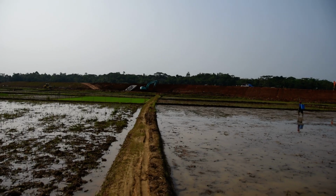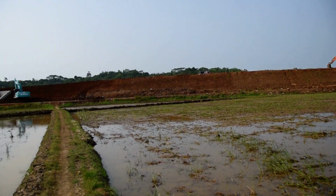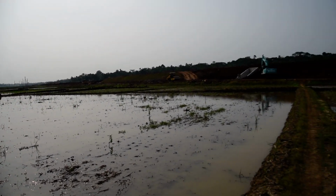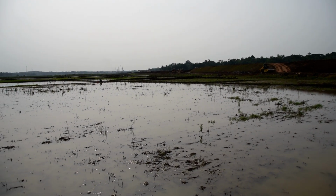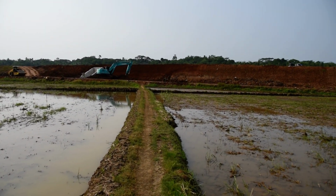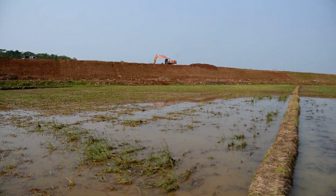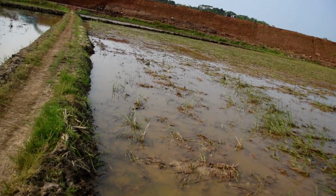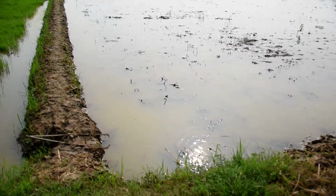See if we can get a little bit closer. So yes, we're closer. The provider doesn't want me to go up on top. Well, I don't think I can anyway, other than going up that ramp over there, and I don't feel like going over there. So we probably won't get a lot closer than this. But as you can see, they're contouring the sides of it nicely now. And apparently they've been planting grass.